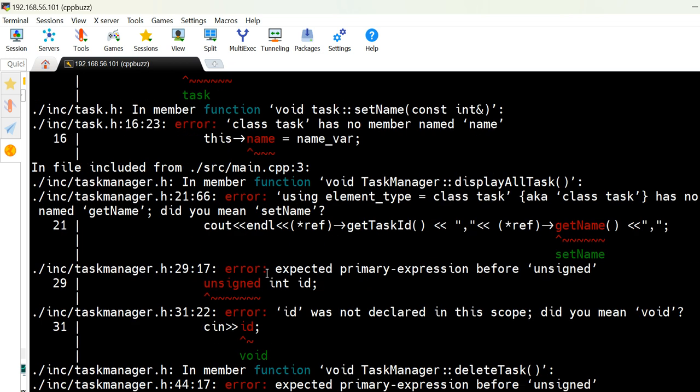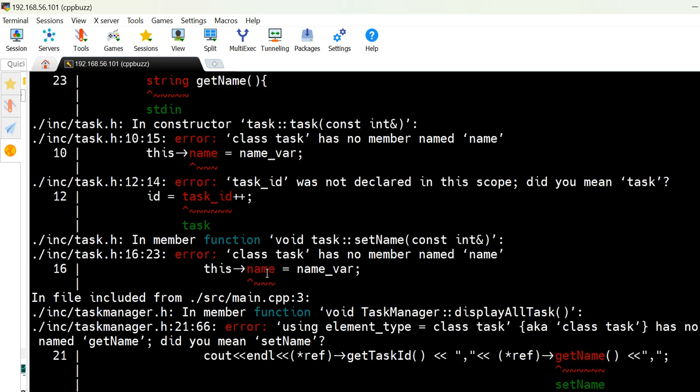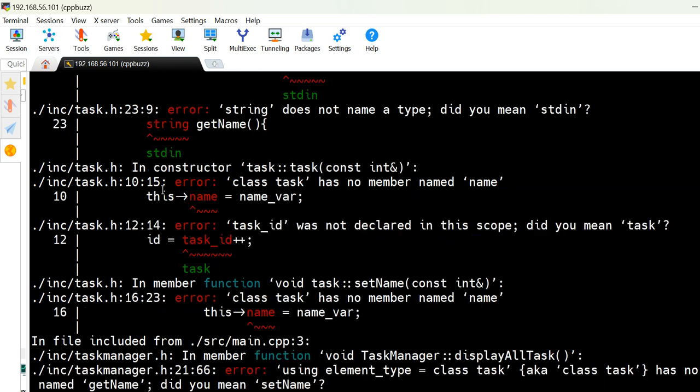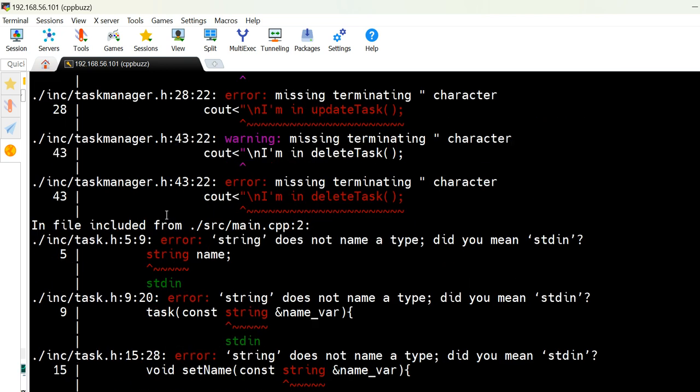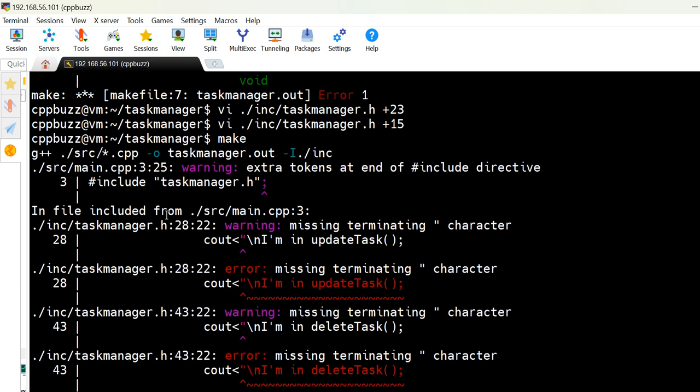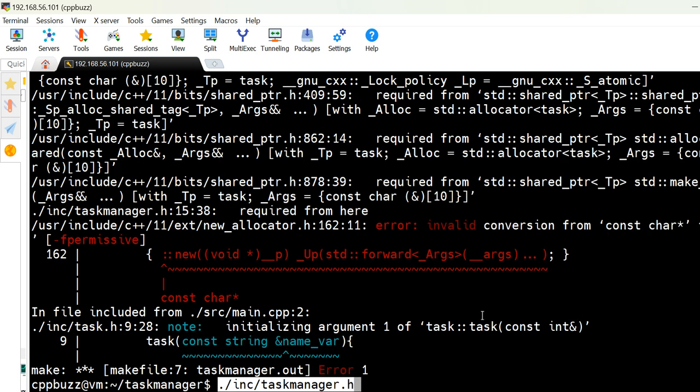Something else is wrong. We'll quickly fix it. So here also in update task, there are so many issues. Well, don't worry, we'll fix it.